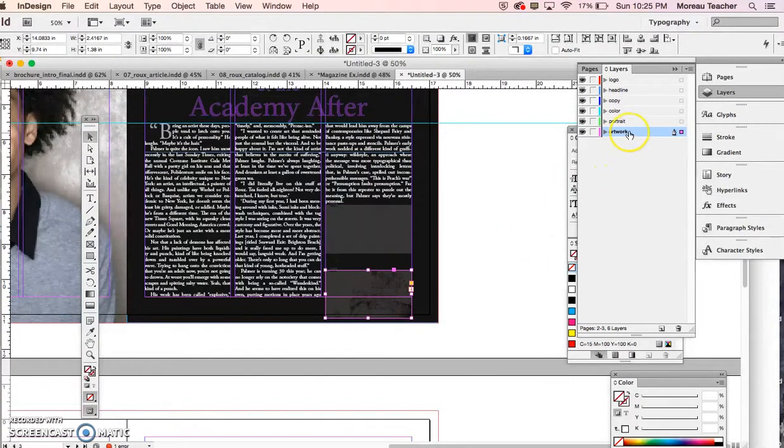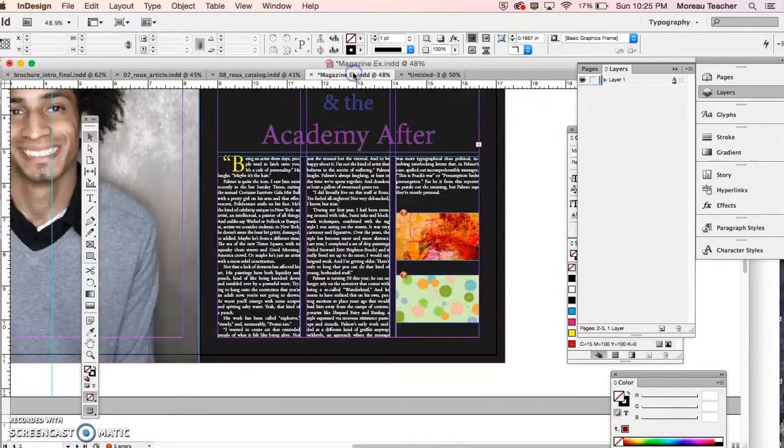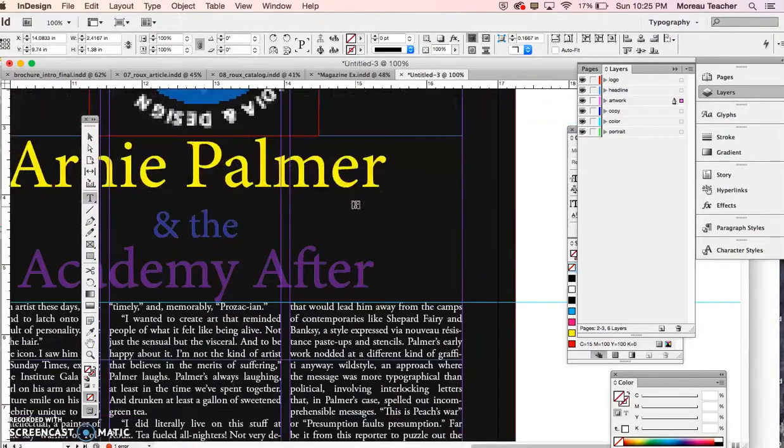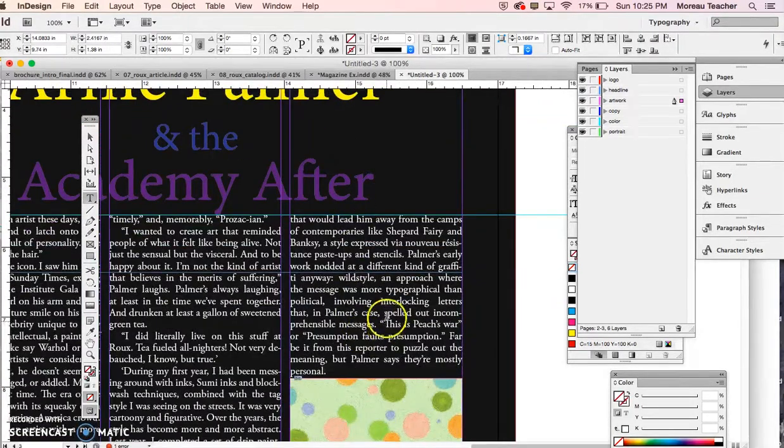Looks like I made it a bit big. So arrange your layers the way you need to. Let's see. And I'm going to have to put even more text. So find the end of a sentence.